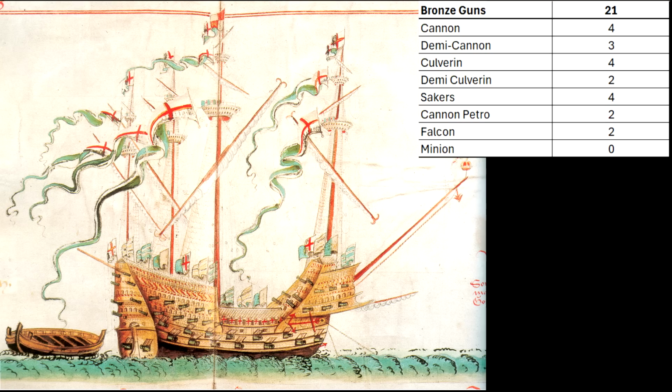You'll notice in some of these tables, some items are listed as a 0 value. Here, for example, the Great Harry carries no minions, but that's just because some of the other ships do, and it was easier to format the tables consistently if I just listed everything that potentially could be carried on a Tudor warship of Henry VIII, and then just set the values to 0 for the ones where that particular ship didn't carry one of that particular item.